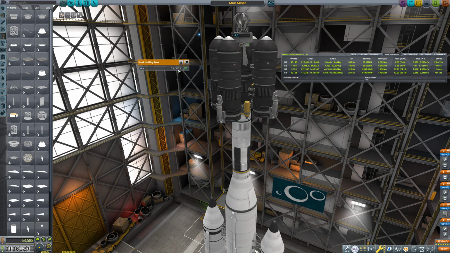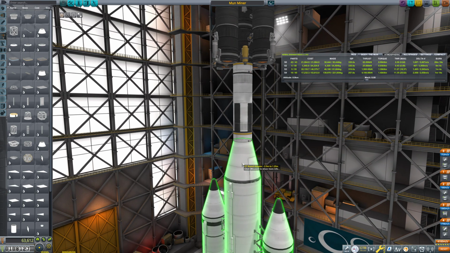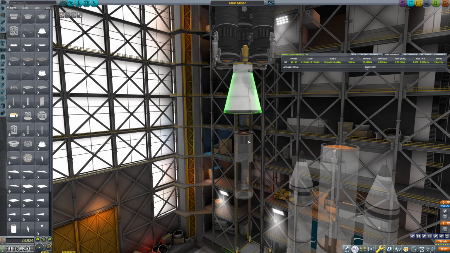So that puts us at 0.83 with this empty. With this full, we're at half a thrust to weight. So we clearly need to power up some of this. I want to power up this stage here. So we're going to move this adapter to be here. We're going to ditch this stage in its entirety.